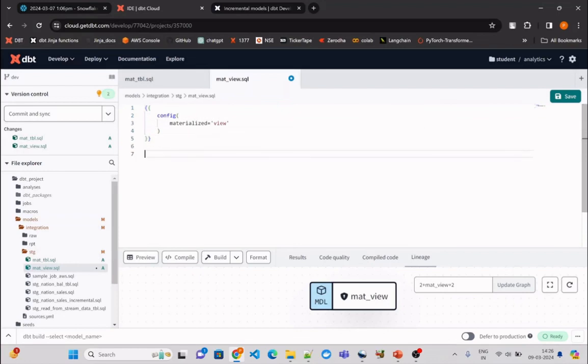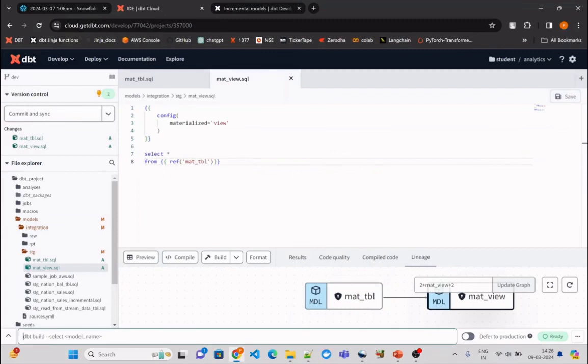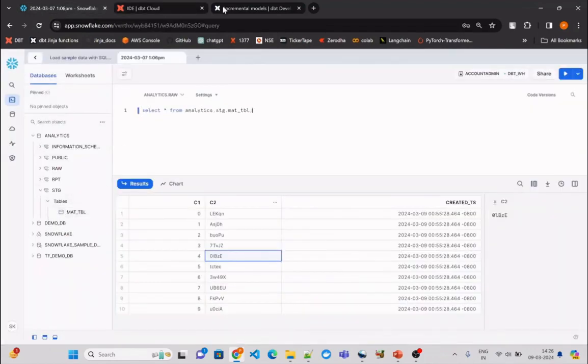We will create a simple view on top of our mat underscore table model. So select star from ref mat underscore table. This is a very simple view. So if we execute it, dbt run, right now there is no view in our STG schema.